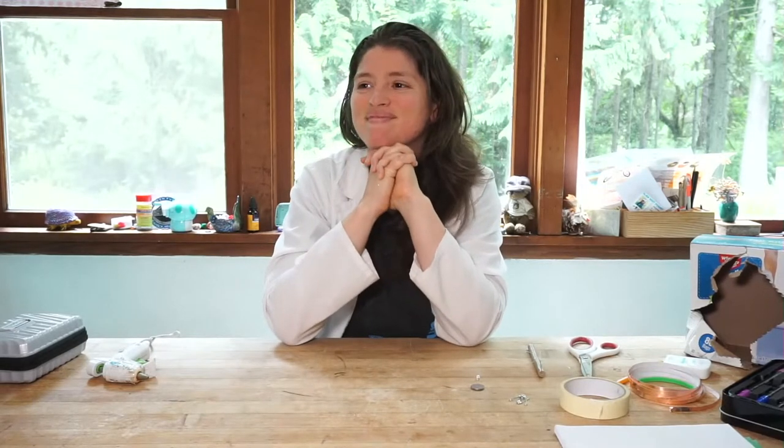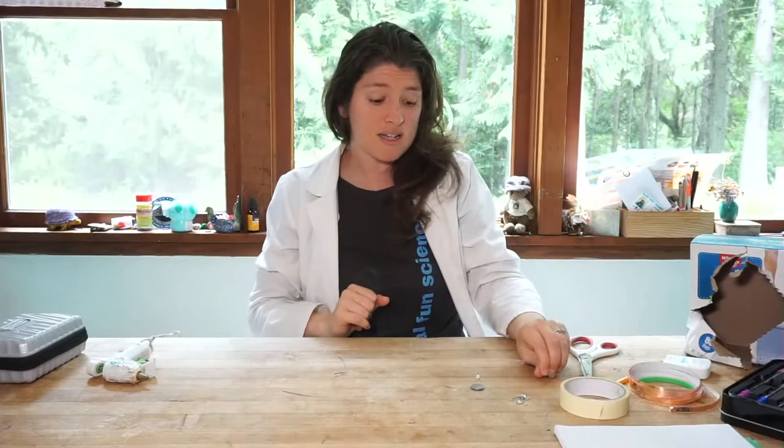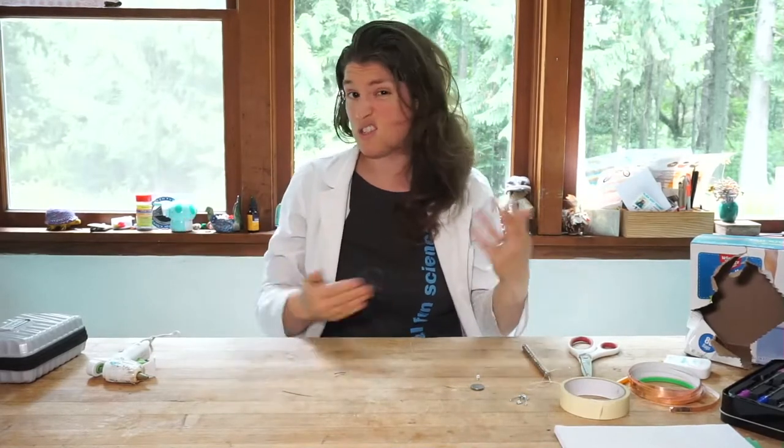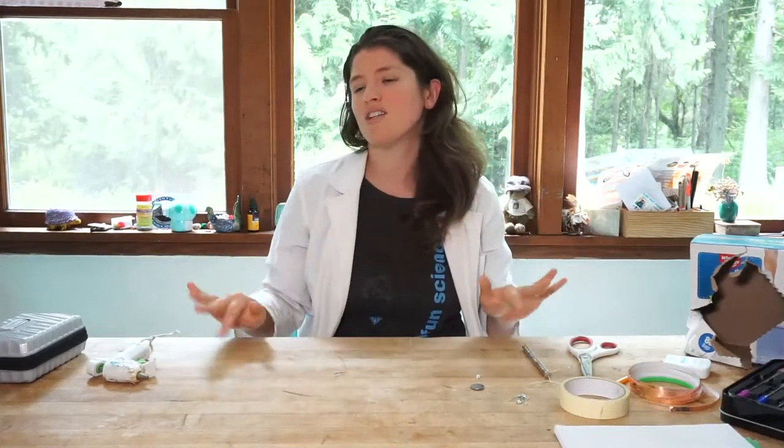The biggest point here is keep working on it. Don't give up. This is a don't-give-up kind of activity, and it's an art thing. There are a lot of ways to do it. If you think the circuit's not for you, you can still do the magnet part. If the magnet part's not for you, you can still do the circuit part. You could combine the two, like I'm going to today. It's a choose-your-own-adventure. If you need help, come over to Zoom.